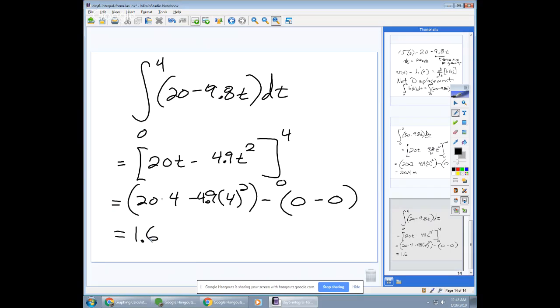Yeah, it's net displacement, right? So this thing went up for a while, and then it started to go down, and the net means we had some cancellation of movement here because it went up and back down. So what this tells us is that 4 seconds after it was launched, it's now 1.6 meters higher than when it started. That's all this tells us. This is just net change. Total change is different. Do you remember what I said about total change before?